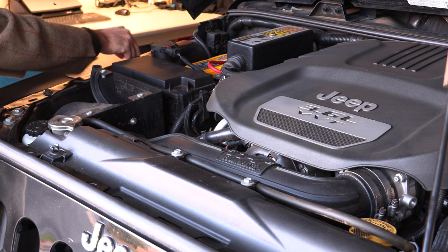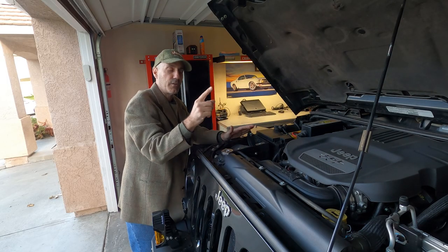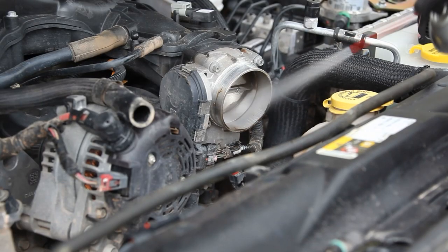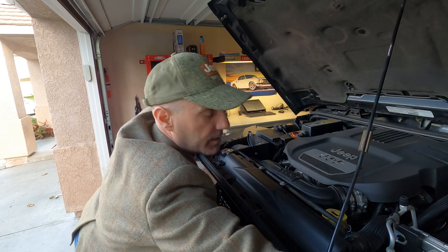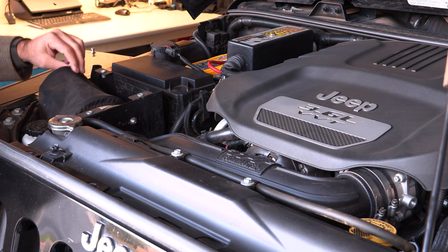What we're gonna do now — when I installed this and we pulled out the old filter — we're going to do actual science and some checkup stuff. We're gonna pull this tube off and check the intake, because what we found was that the oiled air intake really created quite a goopy glob on the throttle body. I'm hoping to see now, after about two years with this intake, whether that's changed.